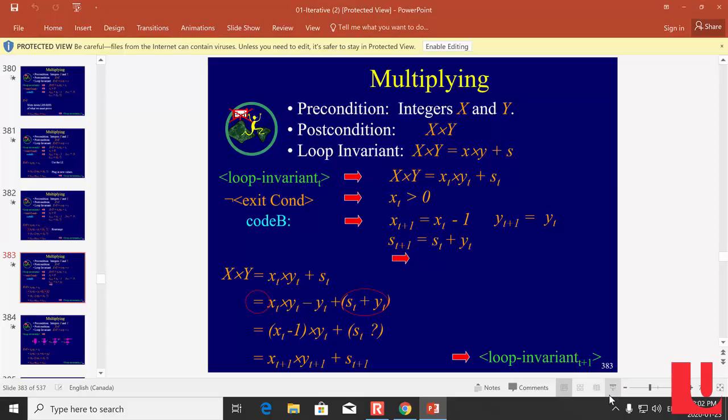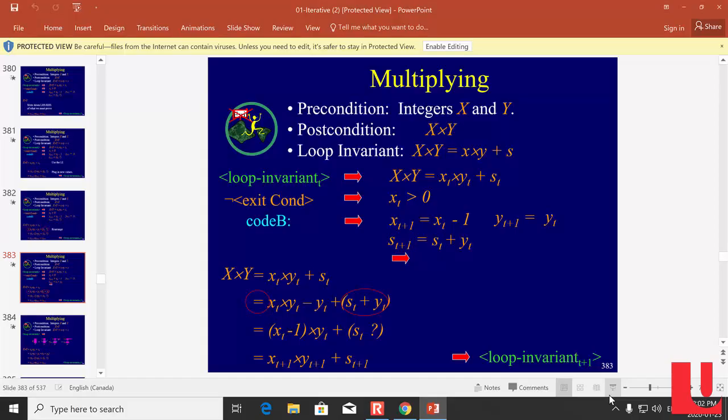Why is s increasing? Well, if you want to make this stay constant, if this comes down, something else has got to go up. So how do we make this constant? This comes down by 1, and this is going to stay constant. This is going to stay constant. x is going to come down by 1. s is going to go up by y.